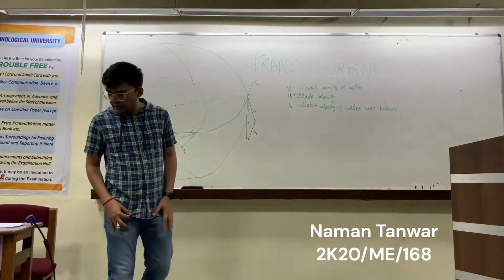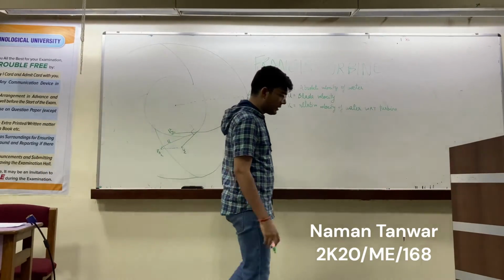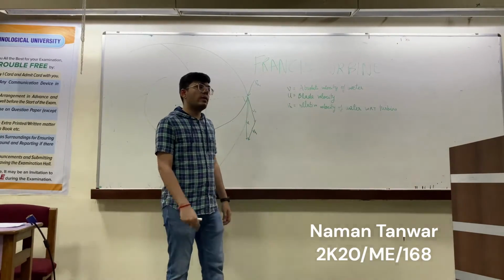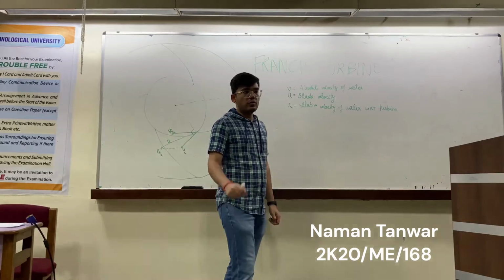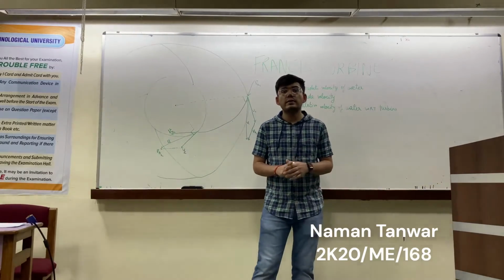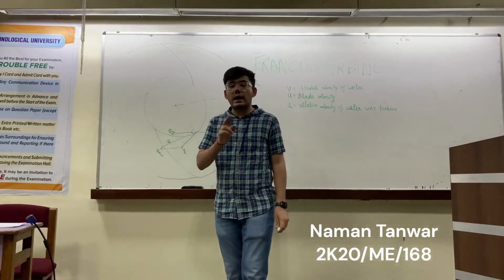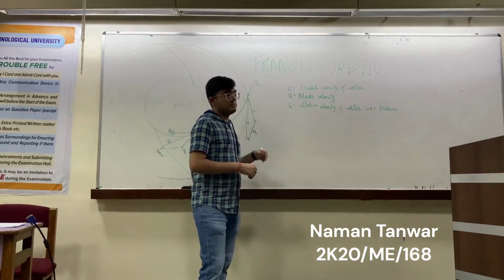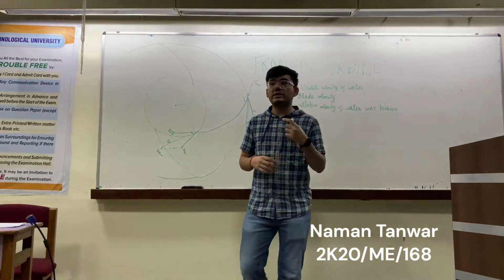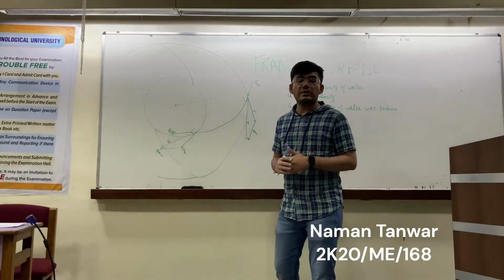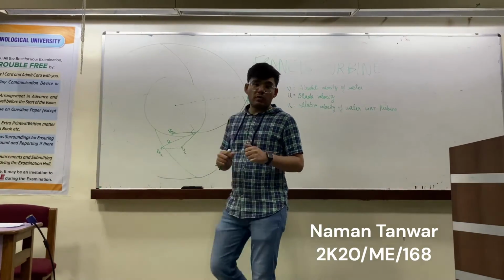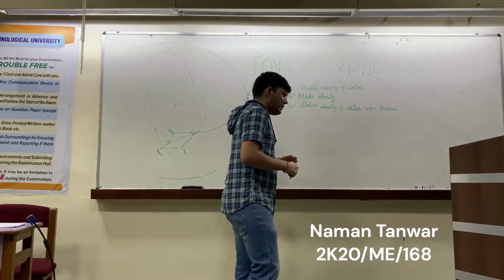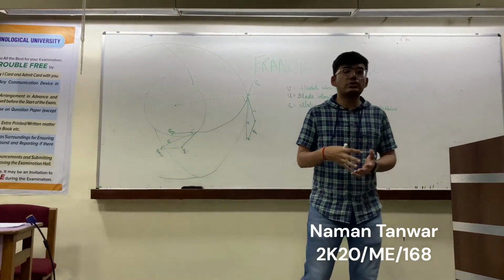Today we will be learning about a reaction turbine called the Francis turbine. Now what is a reaction turbine? First we should know a reaction turbine is a turbine which uses both kinetic and pressure energy of the water to run its blade. It's designed in such a way that it uses both the pressure and kinetic energy of the water.